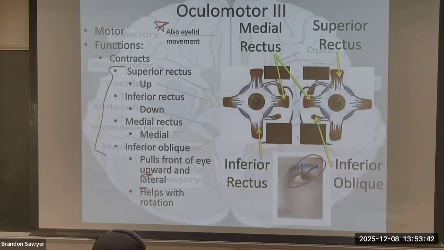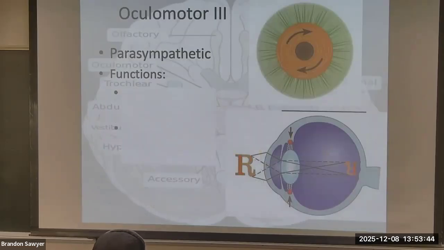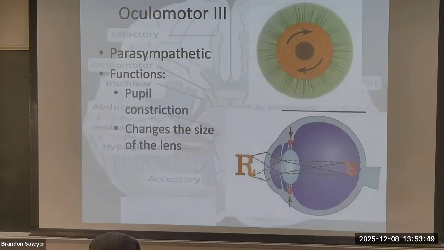Okay. And then oculomotor nerve is also responsible for changing the size of our pupil. Okay. So its parasympathetic motor functions include pupil constriction. So those are our iris muscles, right? So the muscles in our iris, we'll talk about the names of those next semester and how they function and what they do. But for now, we can say it's just the iris, okay? And then we have another set of muscles deeper in our eye that control the shape of our lens too, okay? And so those are also innervated by cranial nerve 3 as well.